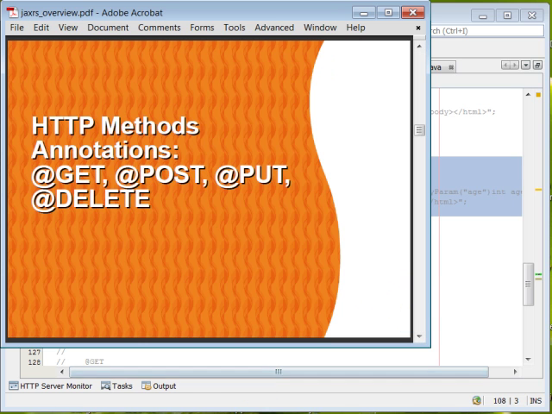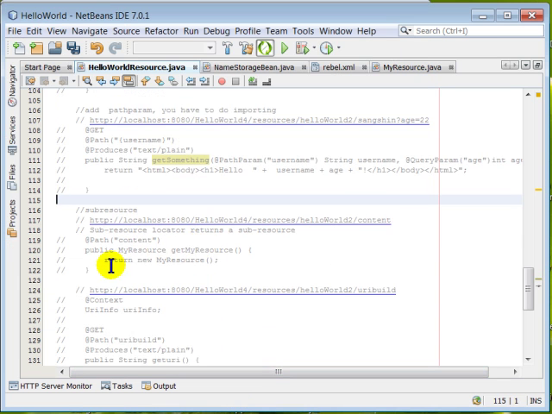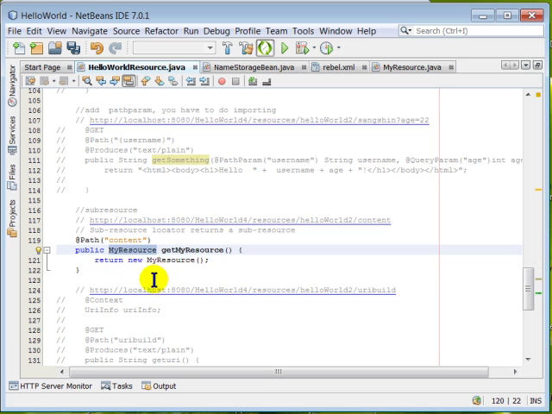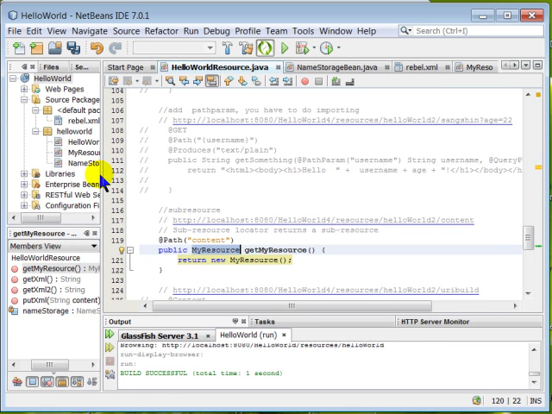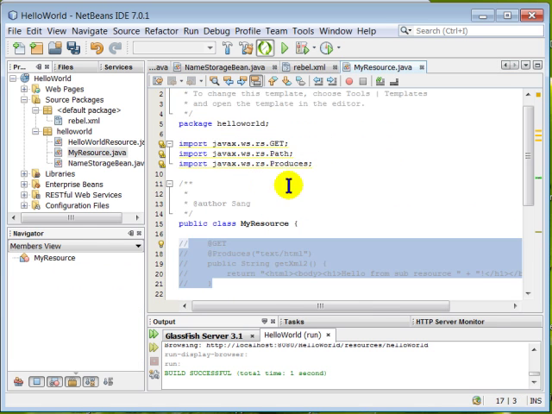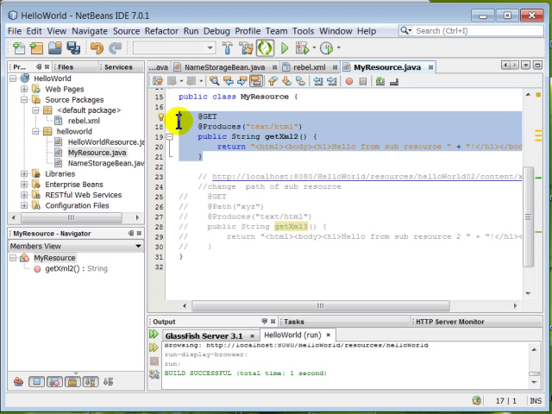Okay, so let's try that. In this case, I'm going to uncomment these lines of code. Here I'm returning my resource object. Now, my resource object is something that I have created already. For the sake of this demo, you can create it right now. My resource object is basically just my resource with null. So I'm going to uncomment these 4 lines of code.